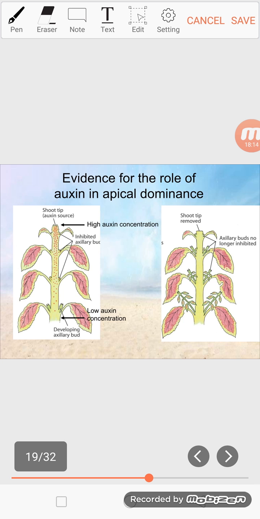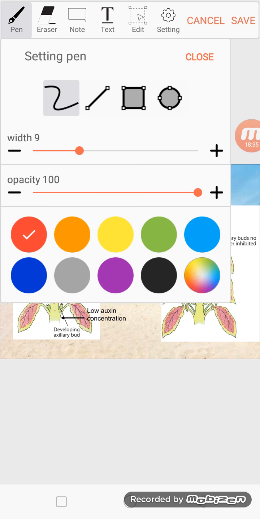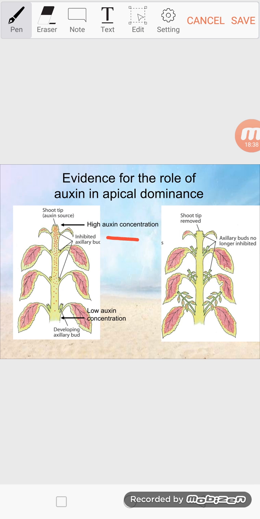Okay. So, evidence for the role of auxin in apical dominance. So, the apical dominance ni in terms of dia punya axillary bud lah. Okay, so kalau macam gini, kita kan tahu kan dekat shoot banyaklah auxin. So, nampak yang merah dot ni is all the auxin lah. And dekat shoot tip ni, dekat situ lah high auxin concentration. Okay. So, high auxin concentration kat atas. Kalau yang dekat bawah ni is low auxin concentration. Okay. And we know that kalau auxin ni banyak, dia akan truncate the developing of axillary bud.